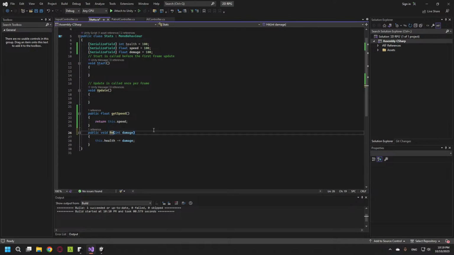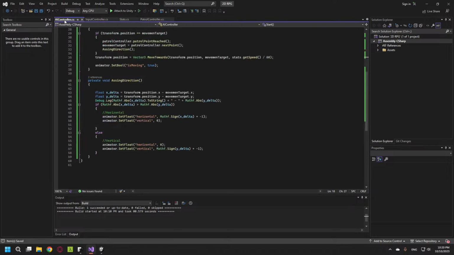So we're gonna call reduce health for this one on a value and do this. I wanna call an AI controller for the hit. I said hit.